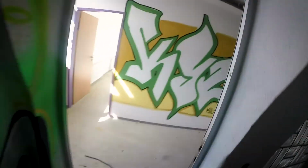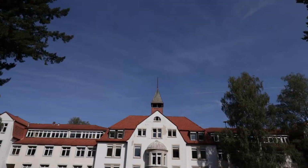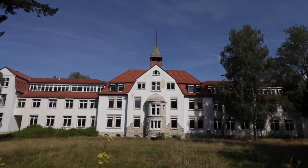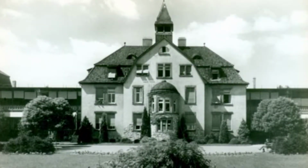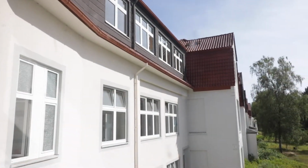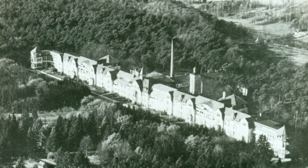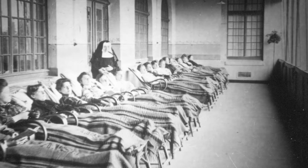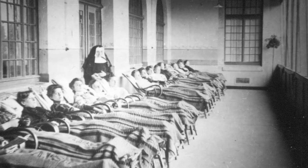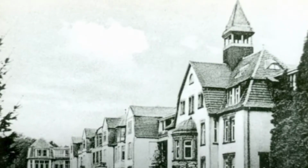But while we do this, let me tell you the brief history of this place. As you may have noticed from the architecture, this medical complex started its life as a sanatorium for tuberculosis patients. The plans for this new big complex were announced by a German royal all the way back in 1897. Four years later it could finally be opened. The first 40 years of operation went relatively smooth. The situation changed a bit though when the Second World War broke out.